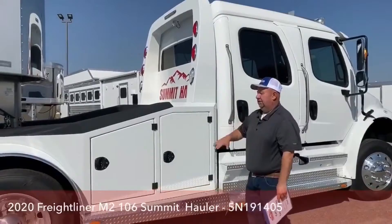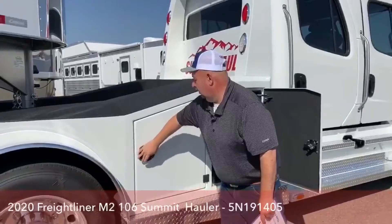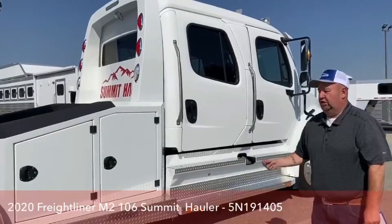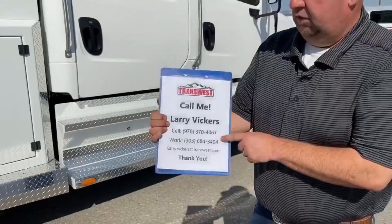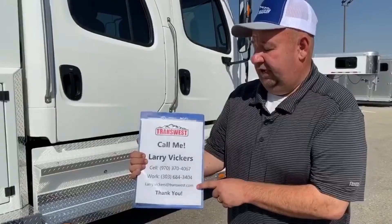The storage capacity on this side is just like the other. These compartments are not connected, so you can put anything you want in them, and they can also be locked. This is a very nice truck on the market today. The warranty is two years, 250,000 miles, and being brand new it's fully under warranty. For questions about this truck or any other vehicles on the lot, feel free to call me at 970-370-4067, my work extension 303-684-3404, or email Larry.Vickers@transwest.com. Thanks for tuning in today.